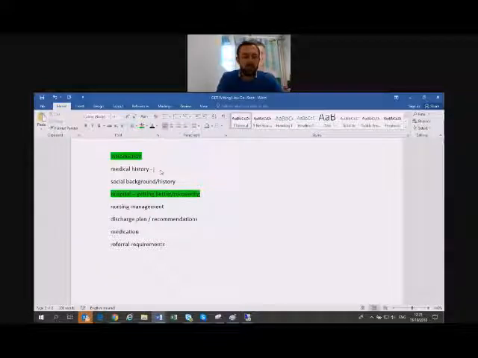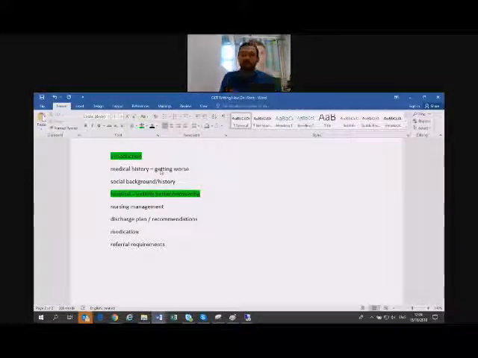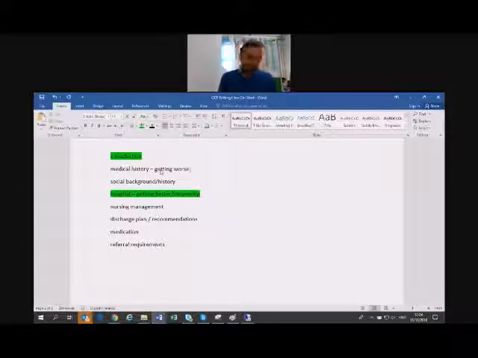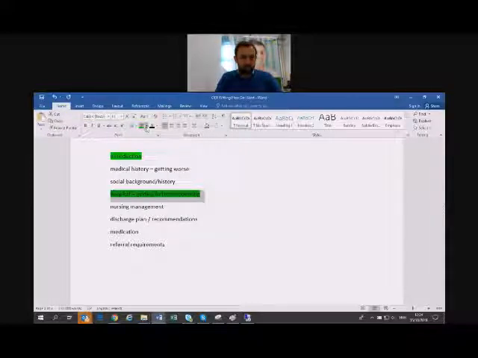Yeah. So medical history would be probably a history of getting worse. That's normally why they put a medical history in. We normally say they first presented in March and they had gastric reflux. Then they presented in April and the gastric reflux was worse and was accompanied by vomiting. They came back in June and we did this test and it came back positive and it turns out they got laryngeal cancer or something like that. So medical history, normally getting worse. So it could be any of these.